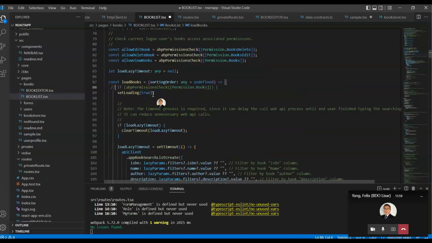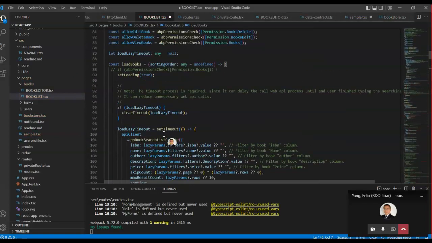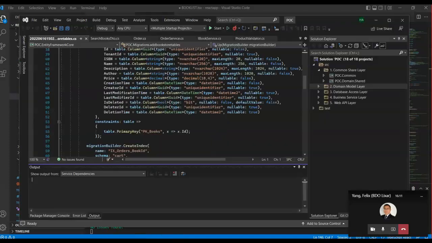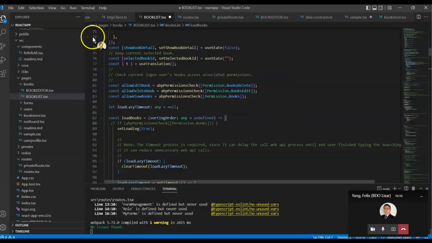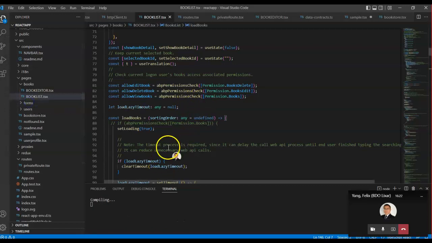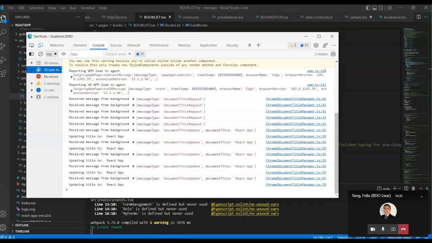Right, so then we can just check one by one to minimize where the problem is. So now I disable your permission check. So let's see whether the application runs. That's the way to debug the problem. So we try to minimize where the problem is. So then we can disable some features. So see whether, okay, no, this feature works. Okay, so that means this one is not working, right? So that is the way to find the problem.